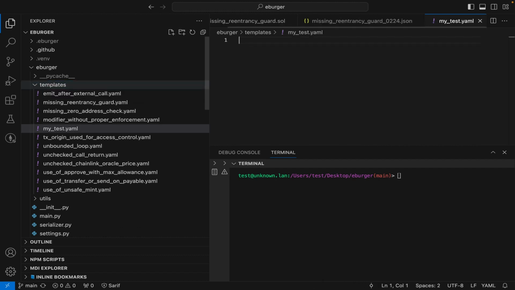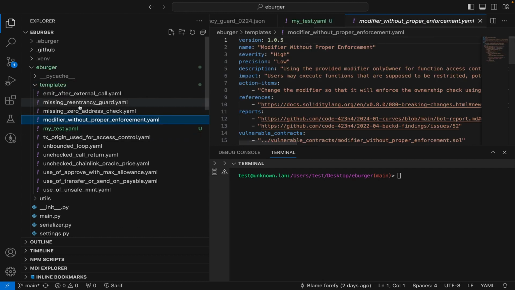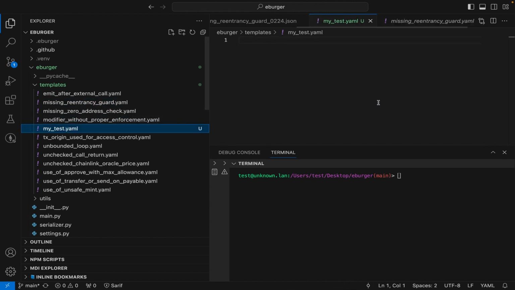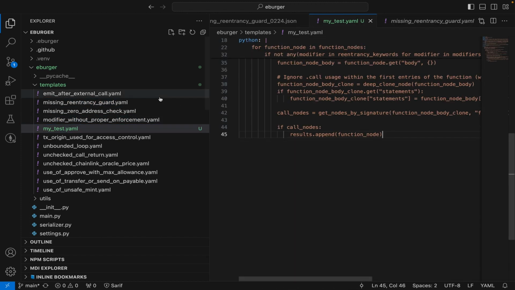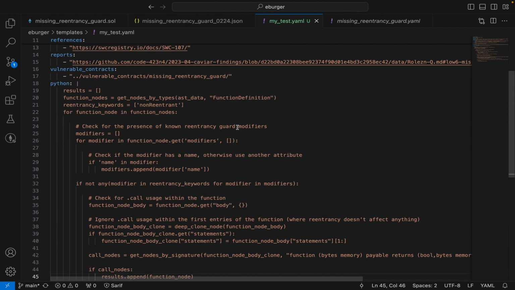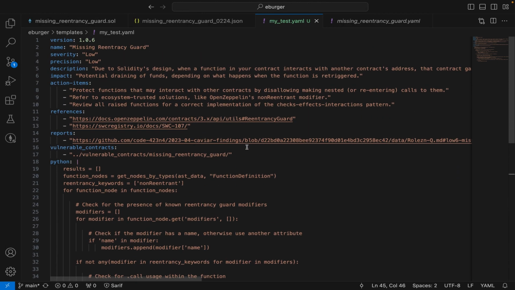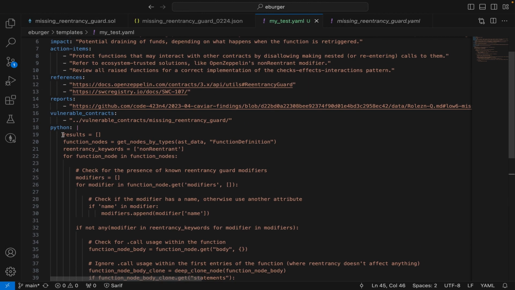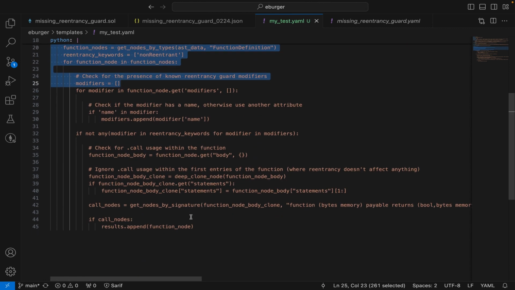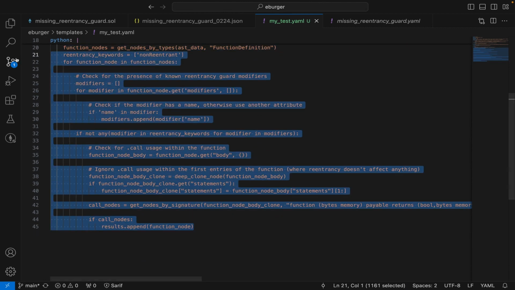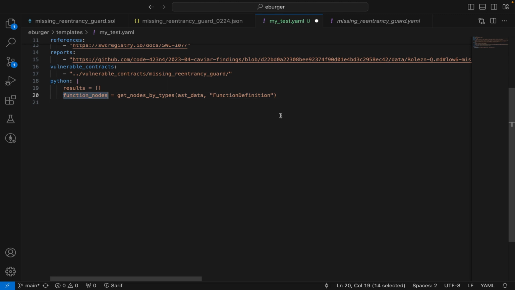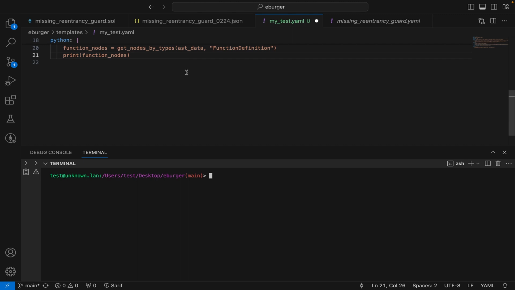As long as it's a valid YAML file, we can copy the context from another one. And let's only think about the code right now. So if we delete all of this, for example, let's find the function nodes. You can even print it just for debug purposes. As long as I don't add to the results array, nothing is being generated as a finding.